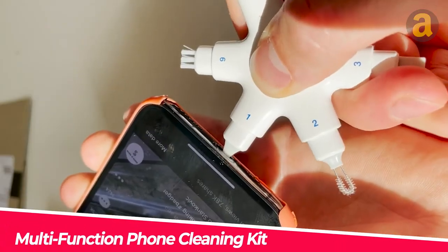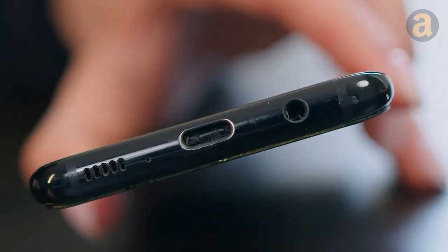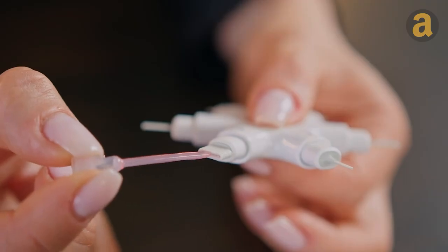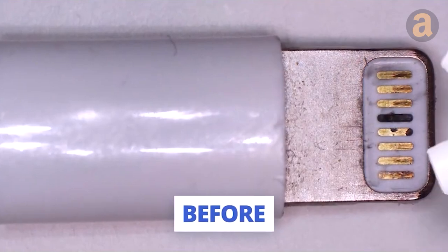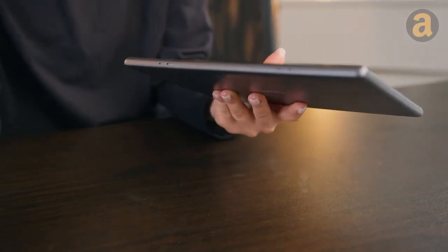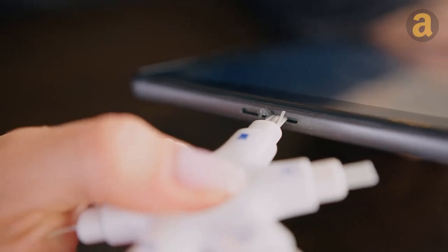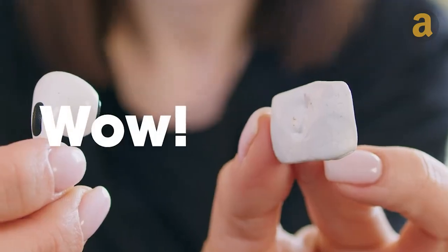The Multifunction Phone Cleaning Kit is a versatile tool that ensures gentle cleaning of your iPhone or iPad charging port without causing any damage. With its unique star-like design, this all-in-one unit offers multiple functionalities. Easily remove lint, hair, and dust using the pick tool and loop brush. Apply the conductivity solution to both the port and lightning cable for optimal performance. The fifth tool is dedicated to fixing damaged pins on your connectors, eliminating the need for a new cable. Additionally, this kit includes a brush to clean your speaker's microphone and switches, ensuring optimal functionality. As a bonus, you'll also receive a microfiber cloth to keep your screen pristine.